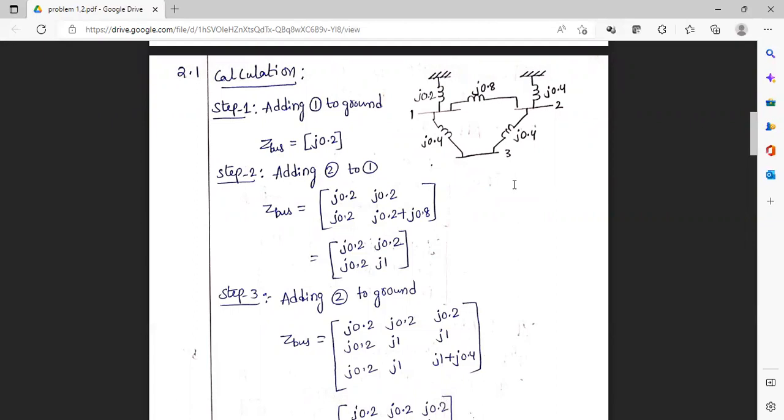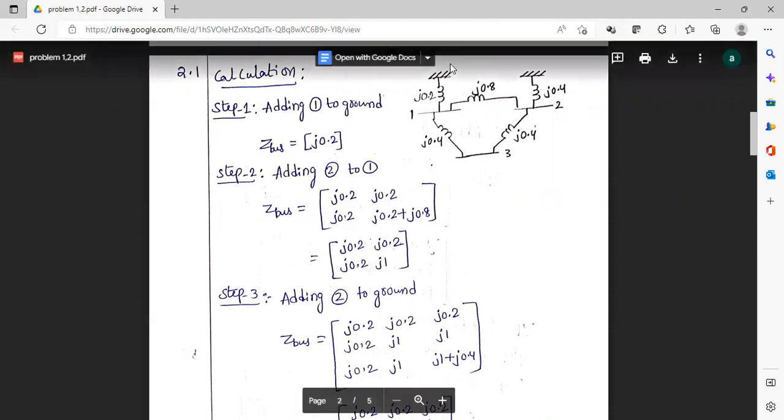Reduce the matrix size using any method. Then add an impedance between 2 existing buses. Suppose you are adding an impedance between 1 and 3, then the 4th row and 4th column will be either 1 minus 3 or 3 minus 1, and the Z44 element will be Z11 plus Z33 minus 2 times Z13 plus ZB. With this, I will end the problems.